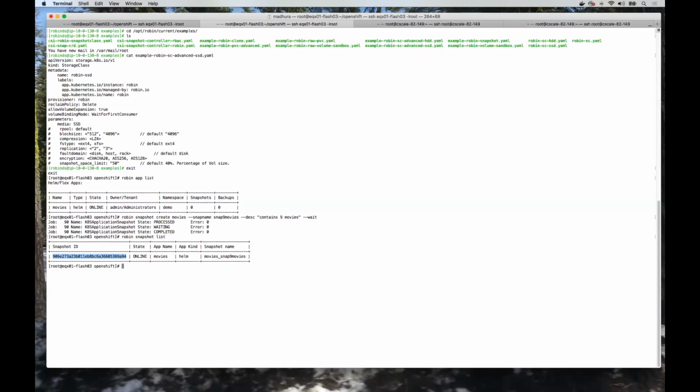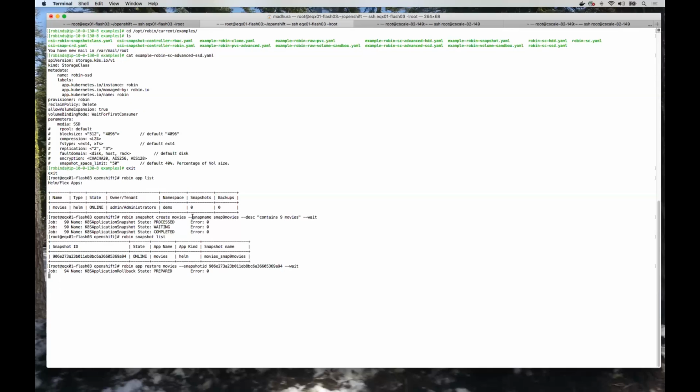So for that, all we have to do is robin app restore, the name of the app, and provide the snapshot ID. That's it. So we will be able to go back to the older time wherein we had 9 records.